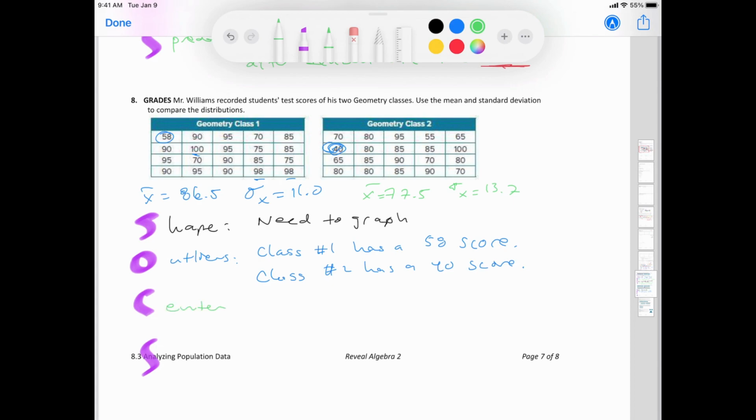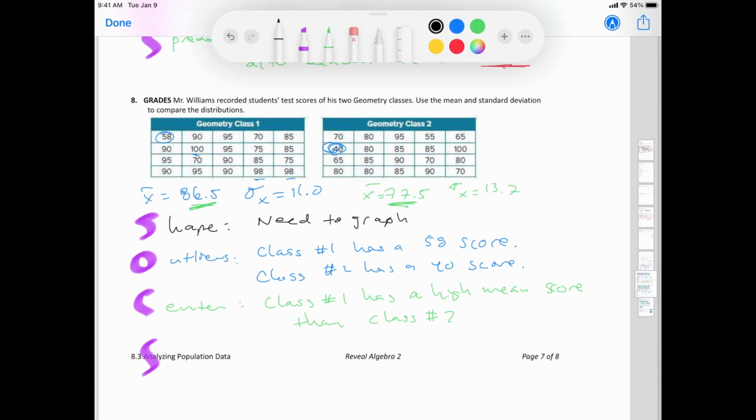Okay, what measure of center do we have? Well, the only one we have is the mean. So we can say that class number 1 has what? Comparing these numbers here. Has a higher mean score, and you compare it to class number 2. Okay, these are kind of like text-dependent questions, as you would say in your science, history, English class, right? The text is our numbers, and what I'm trying to say is comparing them.